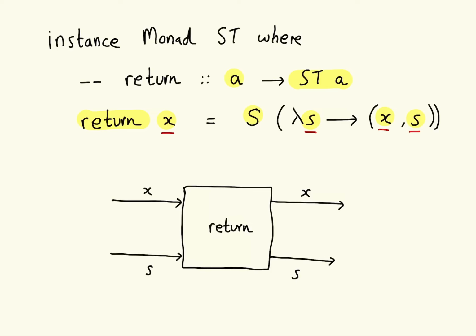Okay, so if I just wanted to illustrate that things don't get changed, let me maybe put some dots here. So these things just inside the box go through without changing them at all. So you see here return is doing something trivial and it's doing essentially nothing at all. It's just passing the state straight through, and it's passing the input value straight through as well. So you might think, well, why is this actually useful? But when we come to start writing monadic programs using the state monad, we'll see that the return operator is very useful.